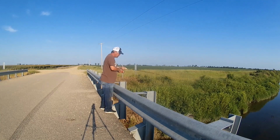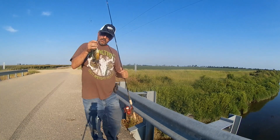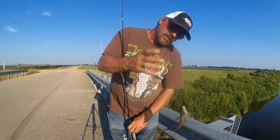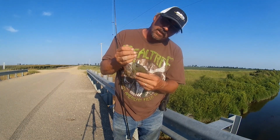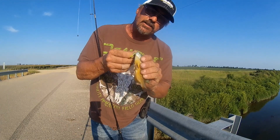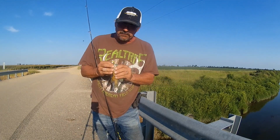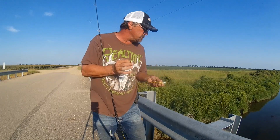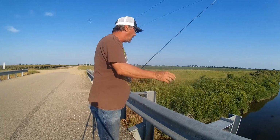Believe it or not, I want you to look at here. That cotton picking. Now, I call it pumpkin seed, but look at that. That lure's as big as his head, and he chased it down and laid the smack down on it. He grabbed it, but this same fish hit that 3 or 4 times. Thank you, buddy. See ya. Get on back down into your little hole there.